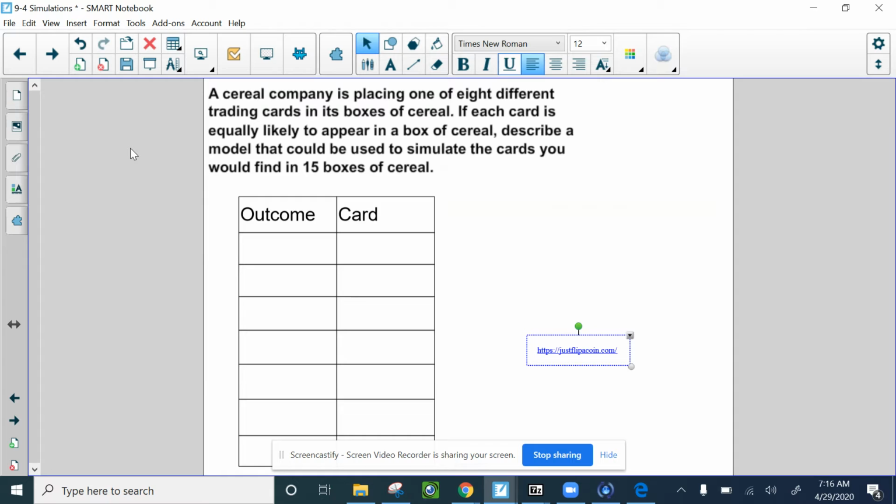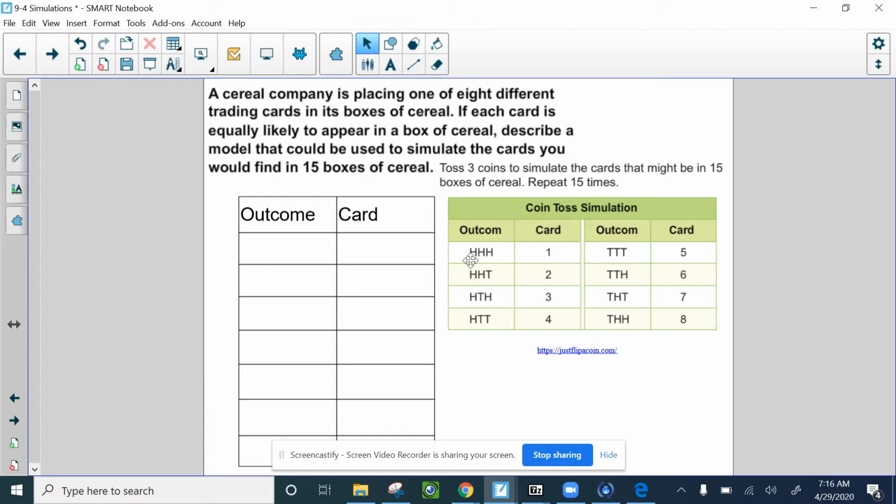But we also learned the other day that if I flip 3 coins when we made our tree diagram, I could have 8 outcomes there. So I'm going to use that for my simulation today. I don't know why the E is not there; that's screenshotted directly from the book, so that kind of bothers me every year that it's missing. But if I have H, H, H, that's going to represent card 1. If I get H on the first coin flip, then H on the second one, and T on the third one, that's going to represent card 2 and so on.